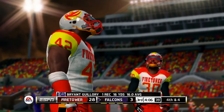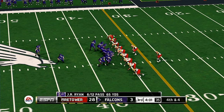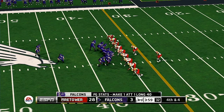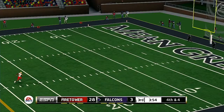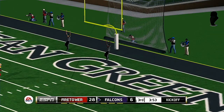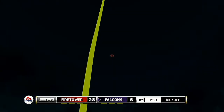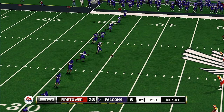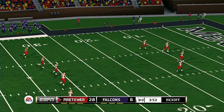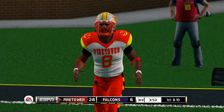Would have liked to have prevented such a big game, but the important thing is that they held and brought up fourth down. They'll call on the field goal unit. He gets it up, and it's long enough, and he splits the uprights. Looks like they're ready for the kick. Kicks it off, and he got all of that one. This one's going to be down in the end zone for a touchback.